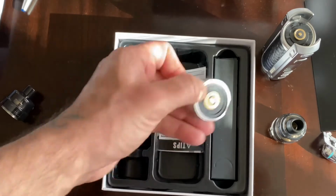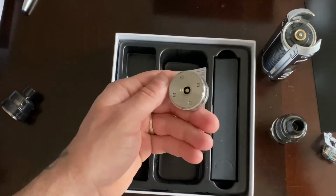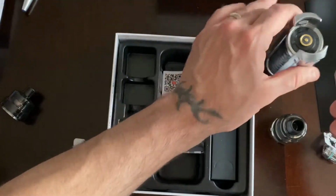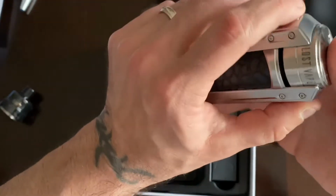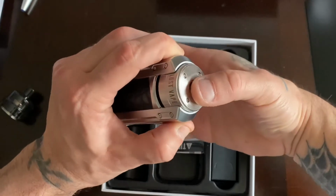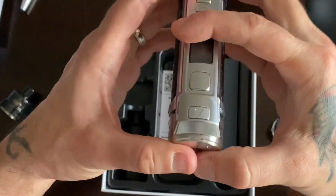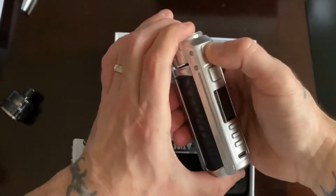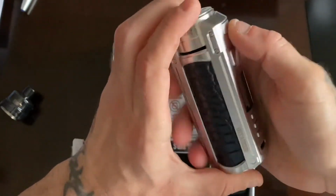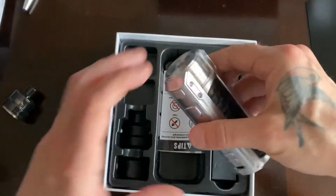This is your 510 adapter piece, in case you would like to put your own tank on there. Basically, this goes with the tabs. Now, to put this on, you can't just push. You have to squeeze these tabs again, if you can. That's funny, it doesn't want to catch. There we go. Oh, no, we don't. So this is a little, there we go. So that was hard. That was hard to put that on.